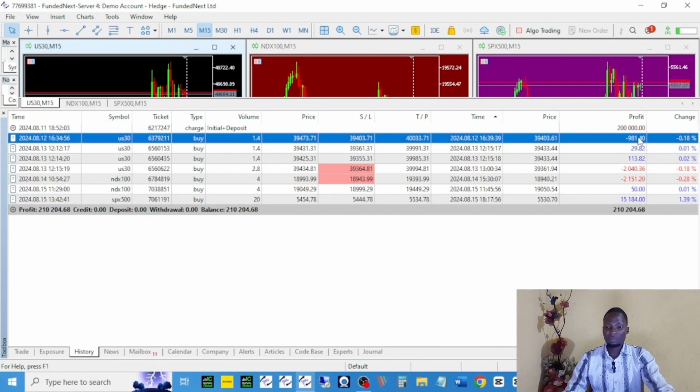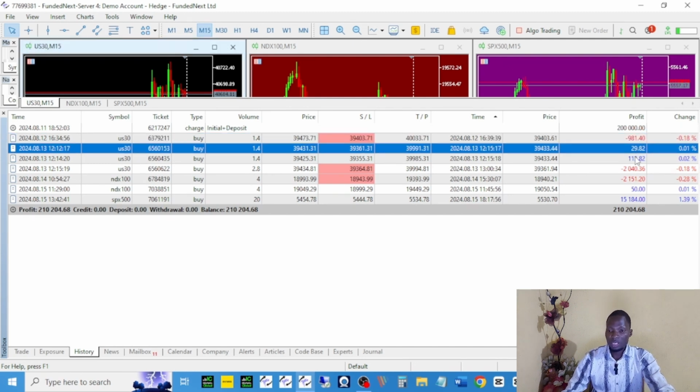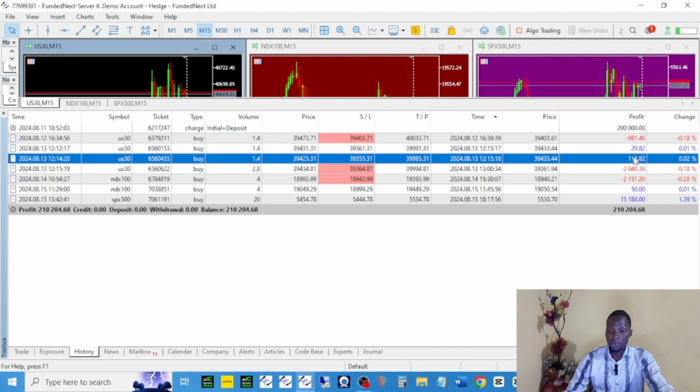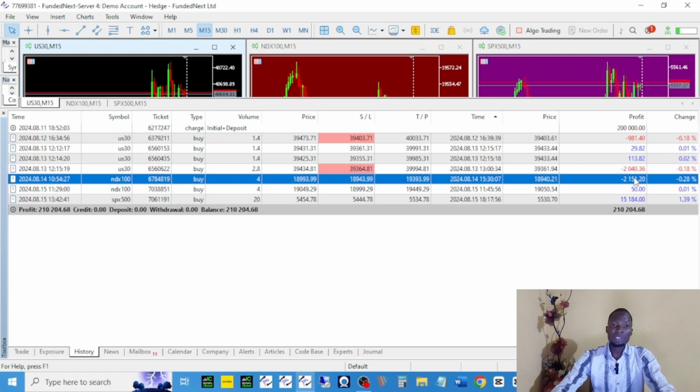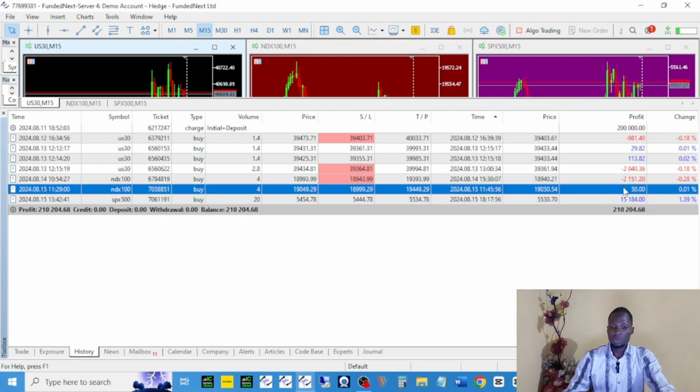And this is the first trade I took. I lost this first trade. So these are little wins. I lost here again. I'm risking 1% per trade on this account. 1% of a 200k is $2,000. So I had 2 consecutive losses, but my third was a win, and this is a little win as well. These are not my target wins.